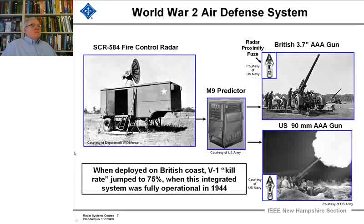And when Leo Sullivan arrived, and they realized that the operators, who were just getting used to it, didn't understand the manuals, in his autobiography Leo says they got a hold of a Red Cross ambulance, blacked out the white cross on the ambulance, filled it full of manuals on the SCR 584, and went from radar battery to radar battery, or I should say air defense system. They were locally isolated for their area of coverage, teaching the operators how to operate all three components as a system.